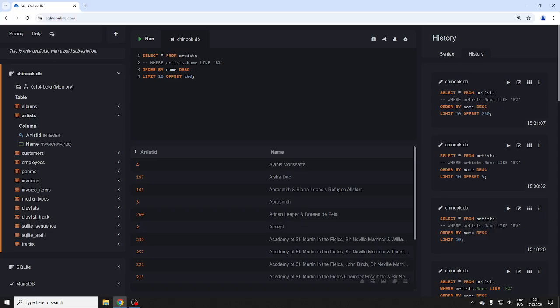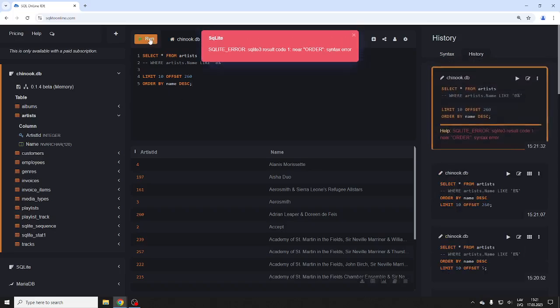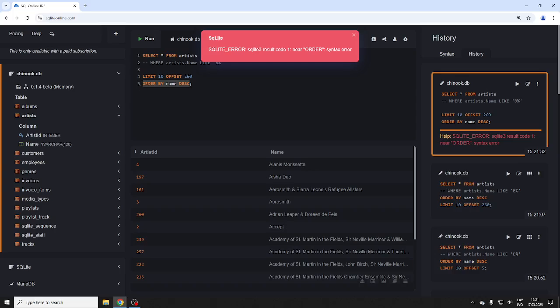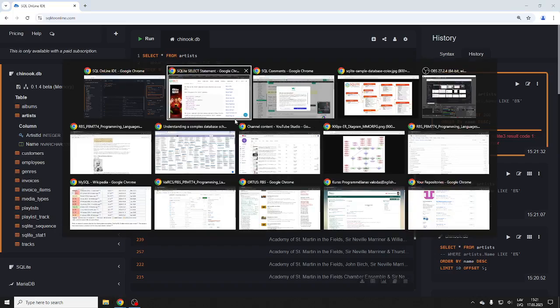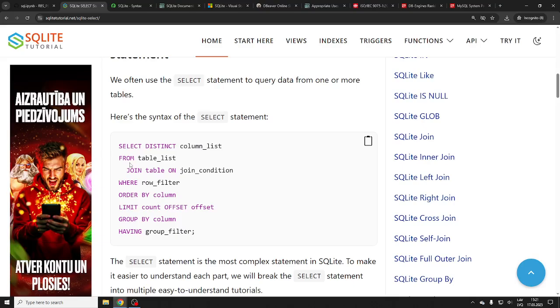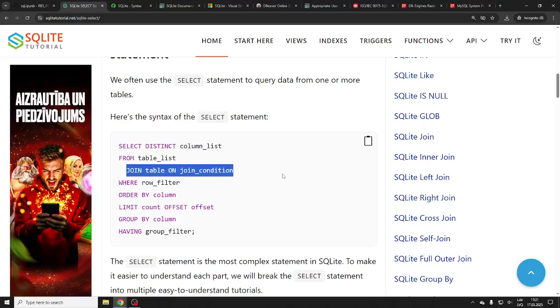Notice I ordered first, then limit, and then offset, so the order of these things actually matters. If I move this around, this will be a syntax error, almost certainly. I have to follow the order. You start with select, and pretty much everything else is optional. I could comment these out. However, for the order in which you put them, you have to look at this cheat sheet to see which comes first.